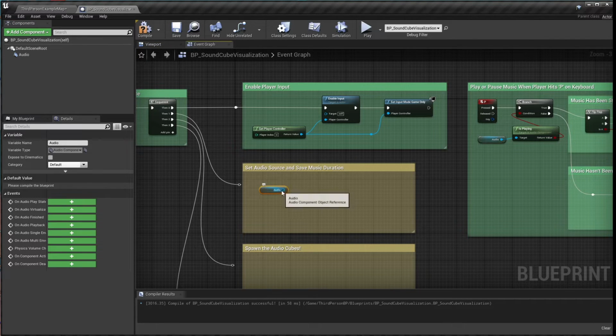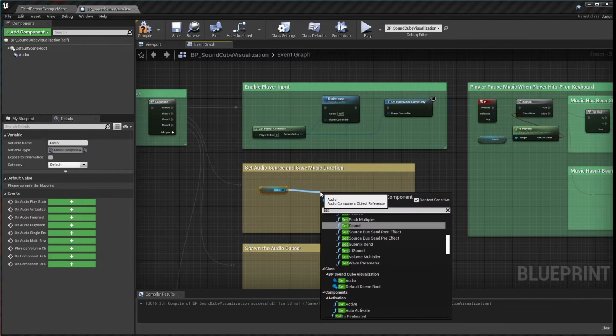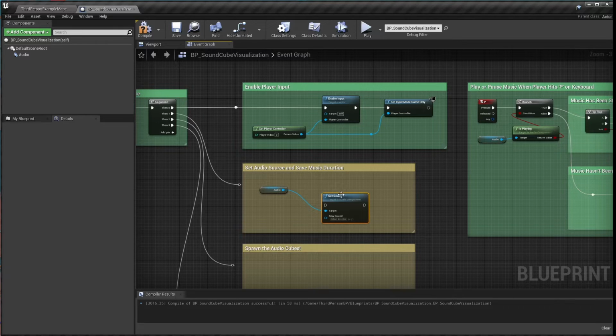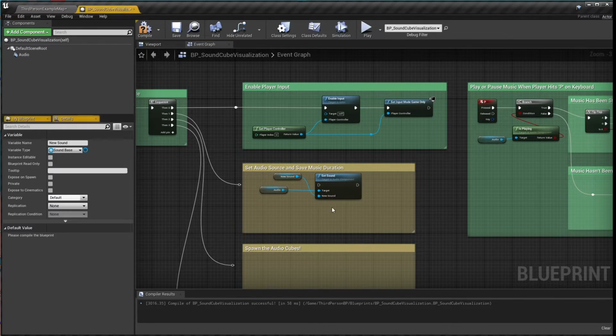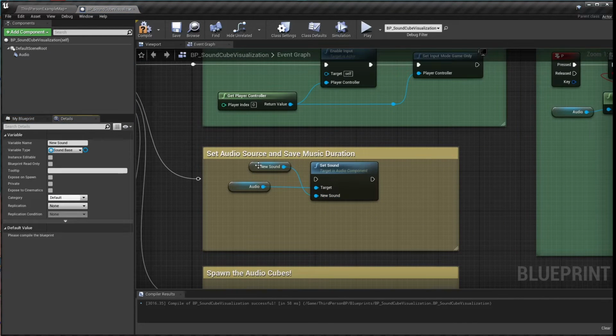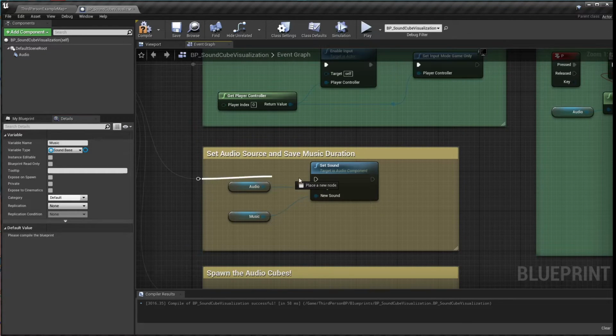So grab reference to the audio. I'll run set sound to set the sound source, and I'm going to promote the new sound here to a variable, and I will just call that variable music. I will link that up like so.